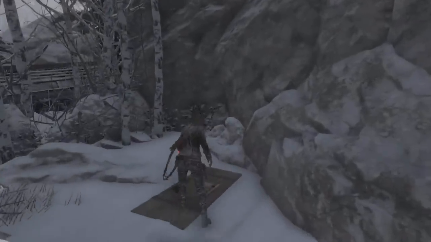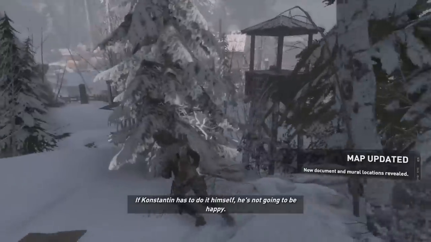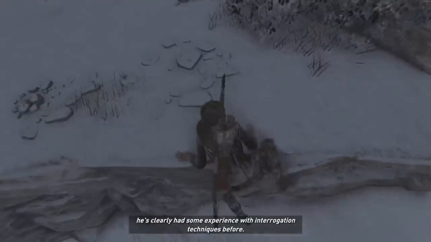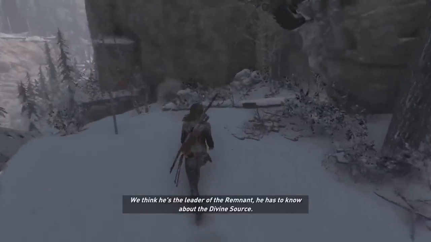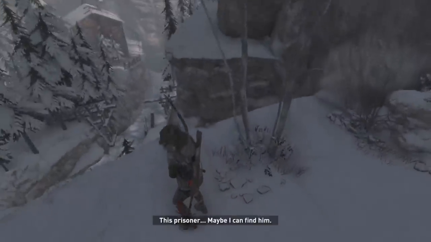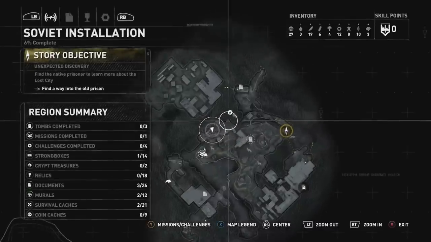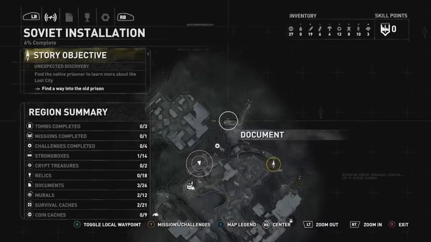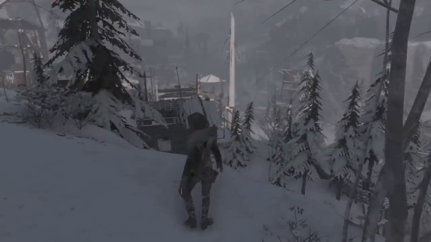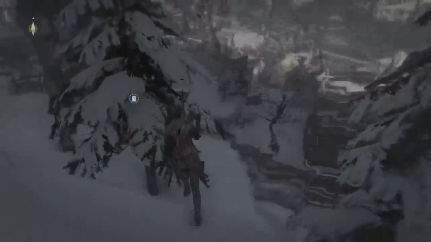Okay. Oh, here we go. Find him. Okay. Cave. It's one cave. Documents over here. Found the challenge tomb. It's right over there. Okay. Good. My marker tells me where it is. Sweet. Okay, it's down here.